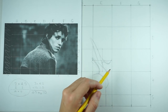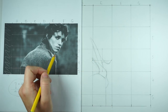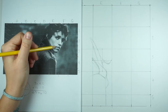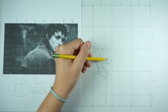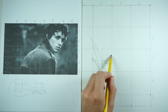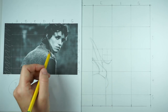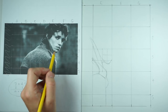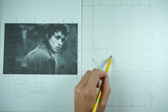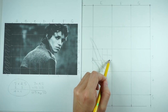So what I'm going to start doing here is working on the mouth. Even with something like this, I could divide my square up into quarter inches. I'm just going to eyeball it here. So you can divide this grid up as small as you want to ensure accuracy. I see that the bottom of his lip is very close to this edge, so I'm just going to mark that space. There's this nice dark shadow here.